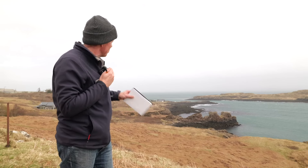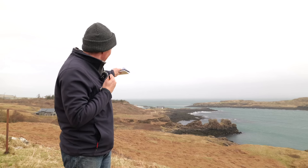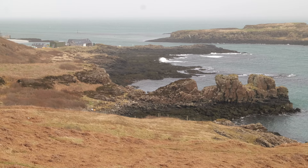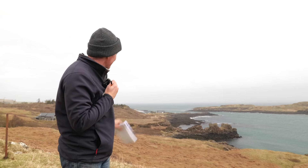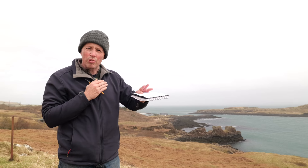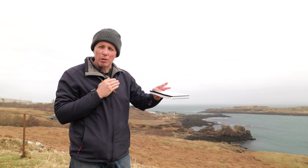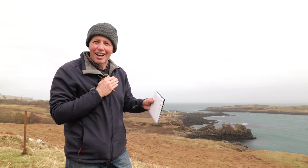I found this really interesting place overlooking the main harbour. Just around the corner, the rocks in the front look really nice — almost like castellations with turrets coming up — and the sea's coming in, with a few buildings around which are quite nice as well. The day's a little bit muggy but from time to time there are some light patches coming through, and I'm going to try and incorporate those into the painting when I get back home. So I'll get on with it now.